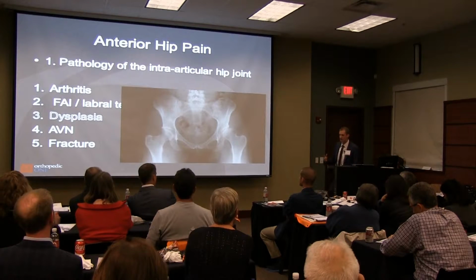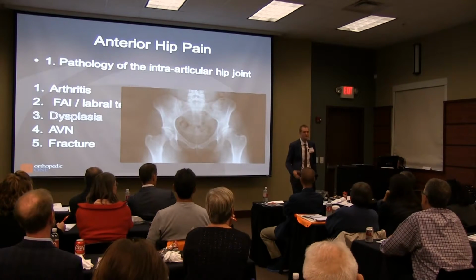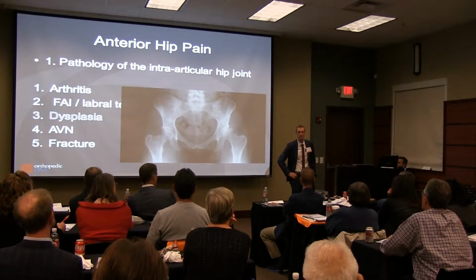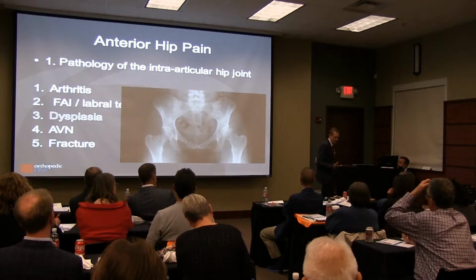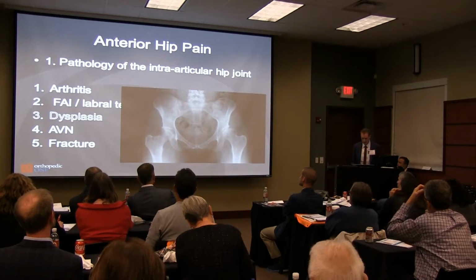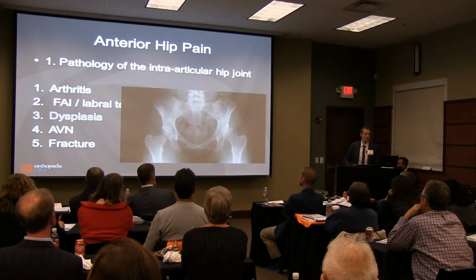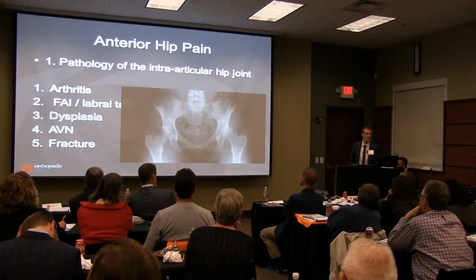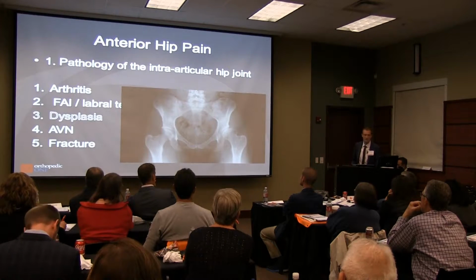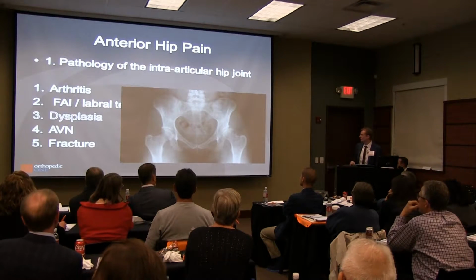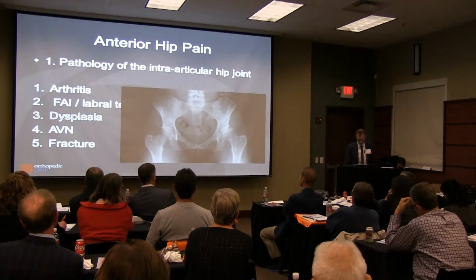Ellis is going to talk about it, but a C sign is when somebody basically says, where do you hurt? They grab their hip like that. Oftentimes people with dysplasia will do that, but clearly you can see on the left where it's dysplastic compared to the right, there's a lot of uncovering of that femoral head, starting to sublux laterally, and that joint ultimately is going to wear out pretty quick.